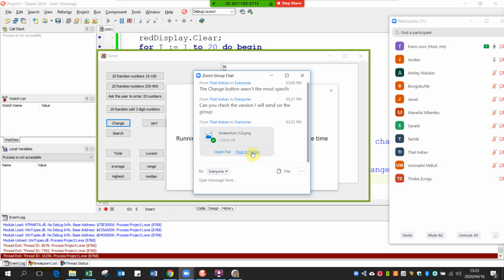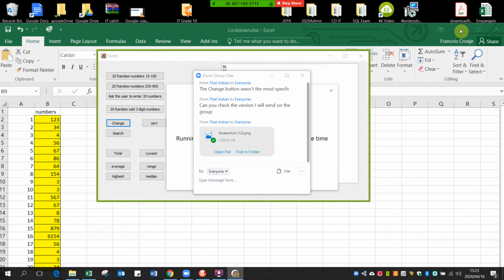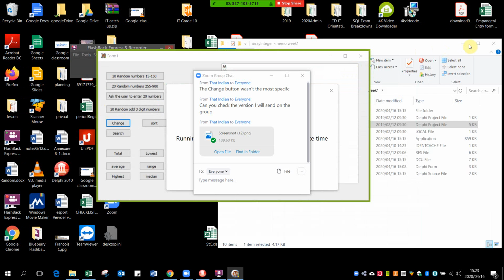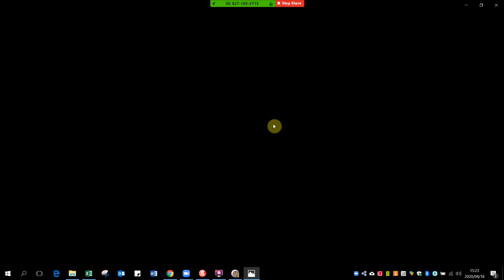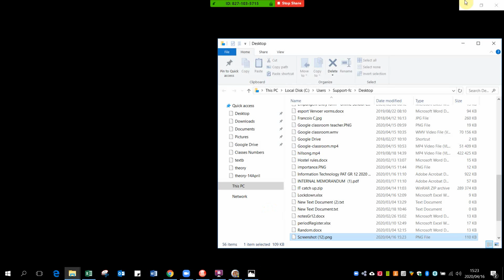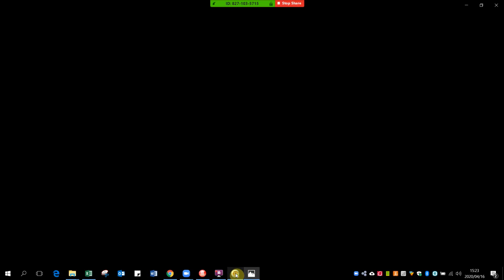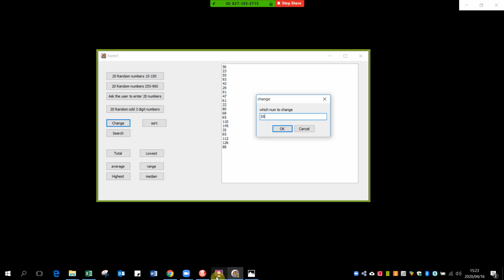Open. Doesn't look like it wants. Let me just see where I can get this thing now. Or should I just send it on the WhatsApp group? That might be easier. Okay, I'll upload it now. Need to open WhatsApp. Okay, cool.